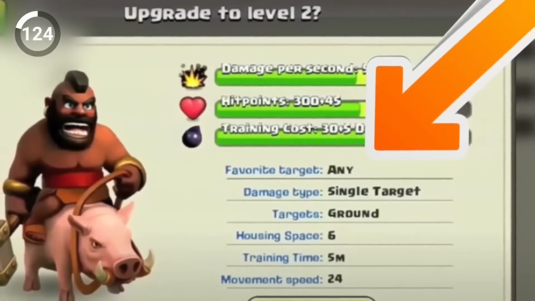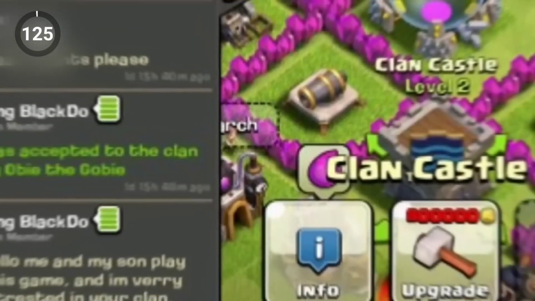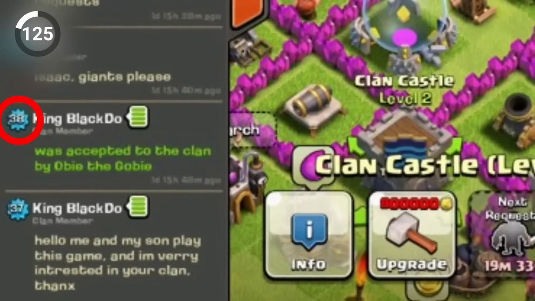Hog Rider used to target anything. This fact speaks for itself, as now, they only target buildings. You used to be able to see players' levels on the clan chat attached to them.